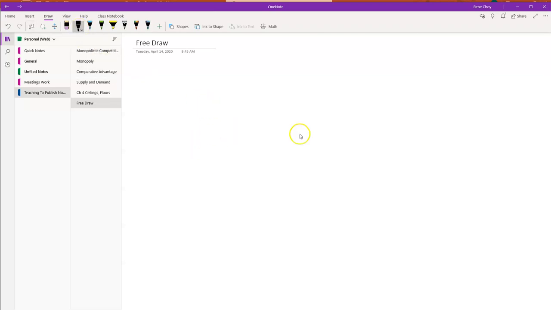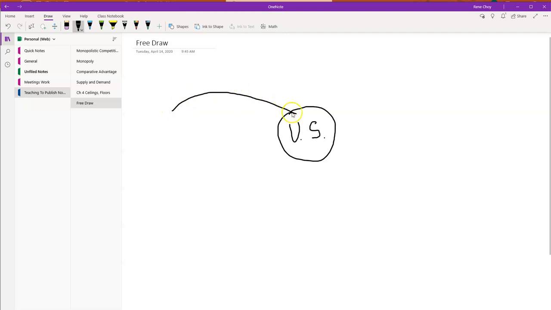So basically, if this is your country, let's call it the United States, then any good that comes into the country, we call that an import. And again, it doesn't matter whether it comes in whole or in part. Anything that comes in, even if it's a part or a whole good, is considered an import. Anything that goes out to another country, again, these have to be physical goods, are what we call exports.